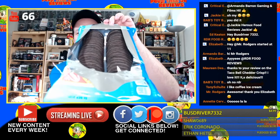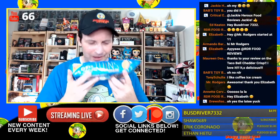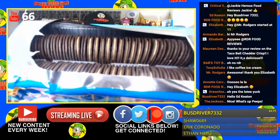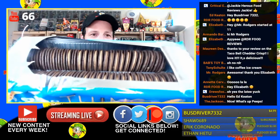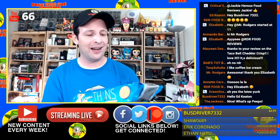Wow. This is the family size, as you can see. It looks like we've got that nice chocolate goodness in there. Let's go for that aroma test. Oh yeah, this smells like coffee. That is pretty amazing. Take a closer look at that there, guys. That is looking really, really nice. They are lined up beautifully right now. This was $4.49 on sale, actually. It was like $5.49, about a dollar less.